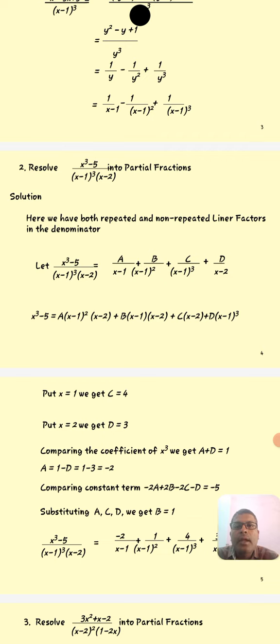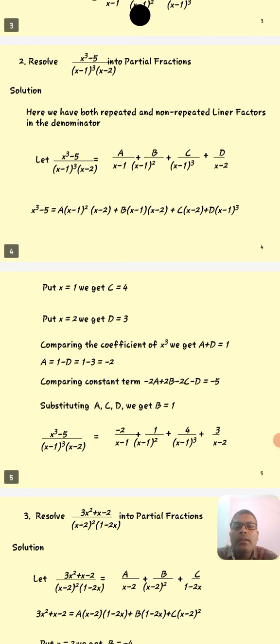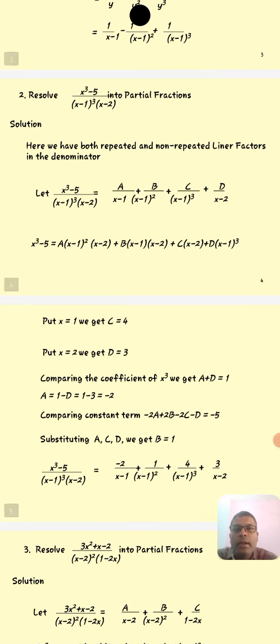That is (x − 1)³, (a − b)³, so the degree is more than 3 here. Whenever the degree of f(x) is less than the degree of g(x), it is called a proper fraction. So this is a proper fraction. Whenever the proper fraction is confirmed, then we resolve into partial fractions. Okay, now we see the problem.